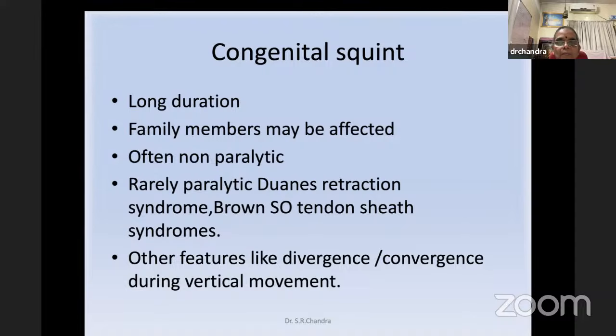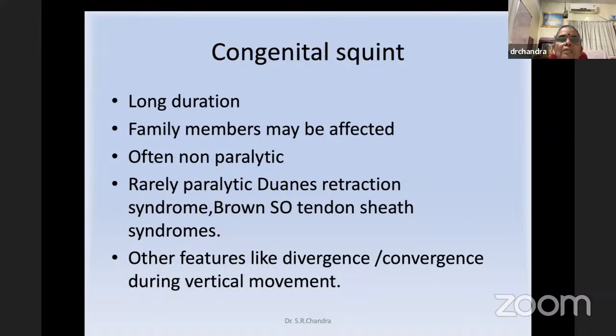Let us imagine a patient's squint is congenital. What will be the features? Putting the questions that I have just told, you try to find out. The patient may not know that he is having a congenital squint. So you have to decide, because if a patient reports with a new onset squint, the differential diagnosis is going to be different. If it's a congenital squint, you are going to leave it off.